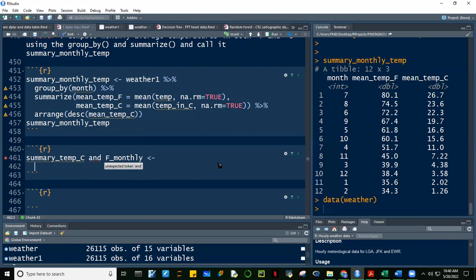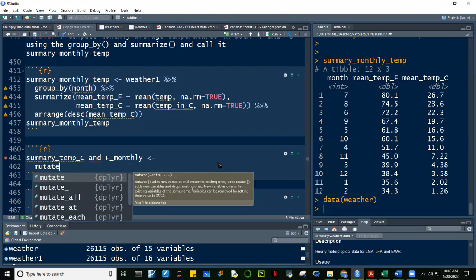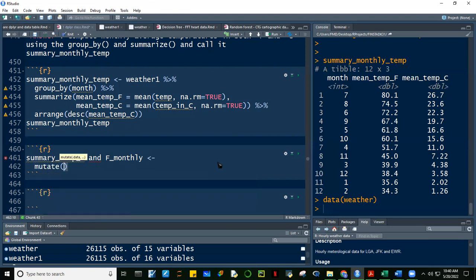Okay, first we're going to create the new object, yung temp in C. Di ba ang gagawin natin dyan, mutate, right? So mutate. Ano i-mutate natin? Ang ginawa natin kanina, guys, di ba ito?